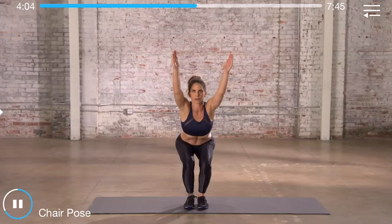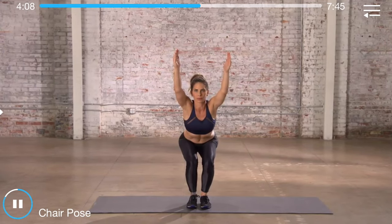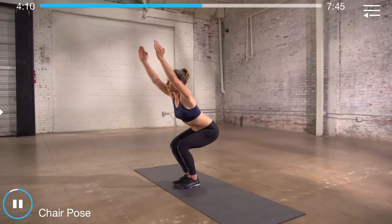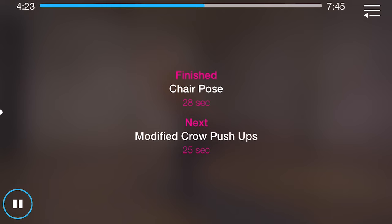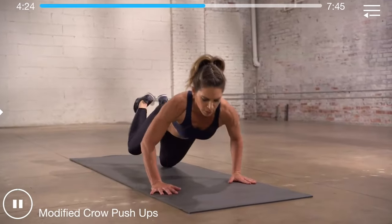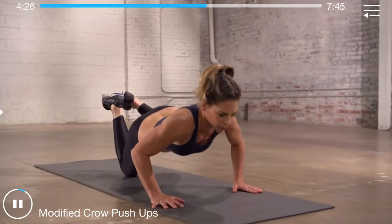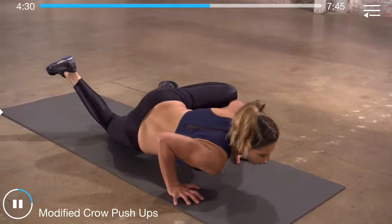You got 10 seconds left. We're finished. Next, modified crow push-ups. Go for 25 seconds. Let's get rolling. Don't forget to breathe. Inhale as you lower down, exhale as you press up.